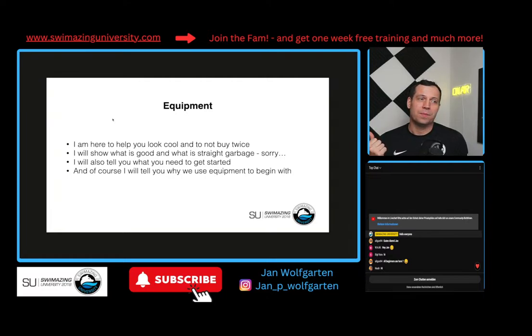So I would not want to run around with goggles that, for lack of a better term, look like shit and look like I want to go scuba diving. I would want to wear something that at least looks something like a swimmer. And I promise you that these will actually fit your face better also. They will be very comfortable. They will not be leaking water.